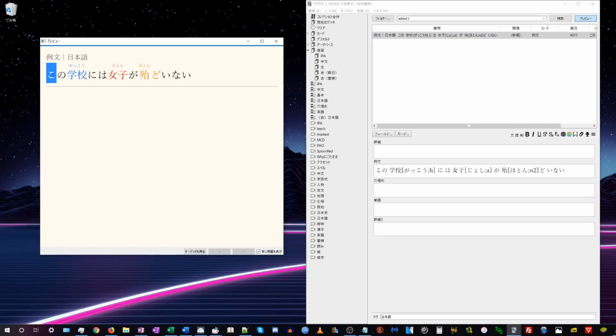So that it's easier to remember what the pitch is. And so for things like kono, it's one of the most common words in Japanese. It's not going to be hard for you to remember that it's heiban because you're going to have so many opportunities to reinforce that. Same thing with iru or inai, right? It's so common. You're going to see it like every 5 minutes when you're doing stuff in Japanese, probably like every minute. And so you're probably not going to have too much trouble remembering what the pitch accent is.